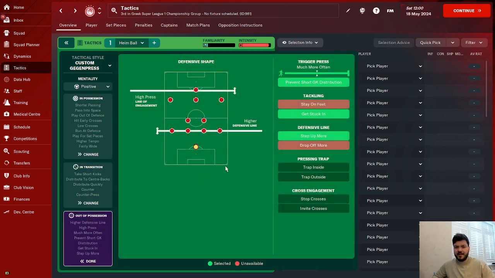Out of possession is prevent short goalkeeper distribution, trigger the press much more often, get stuck in, step up more, and a decent medium line of engagement. A high defensive line, high line of engagement. Again, this is very standard stuff from what you see in a Football Manager tactic.